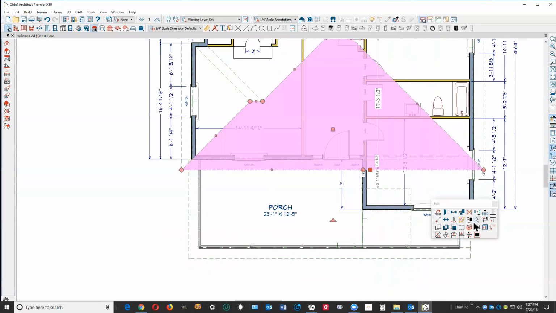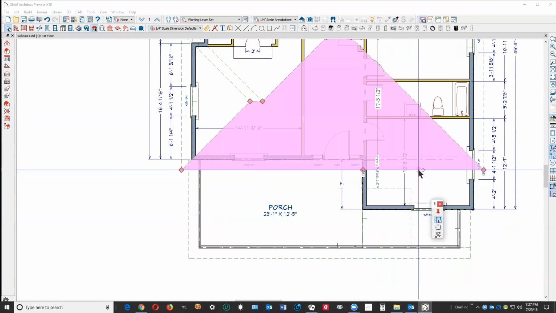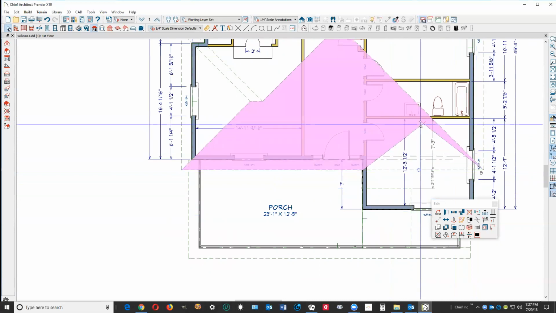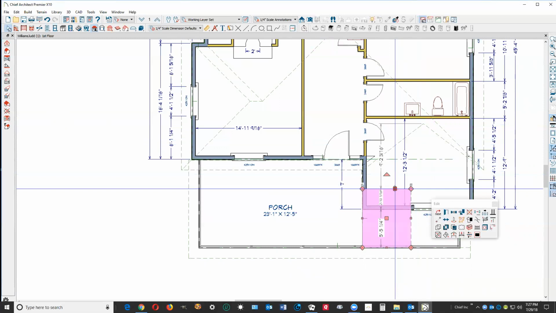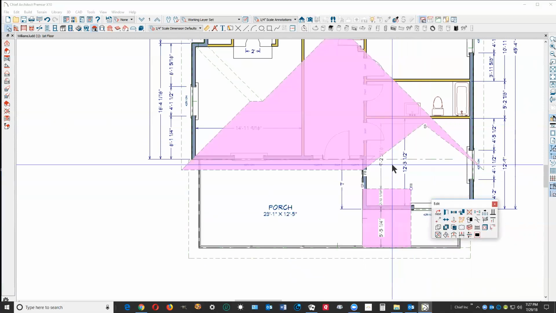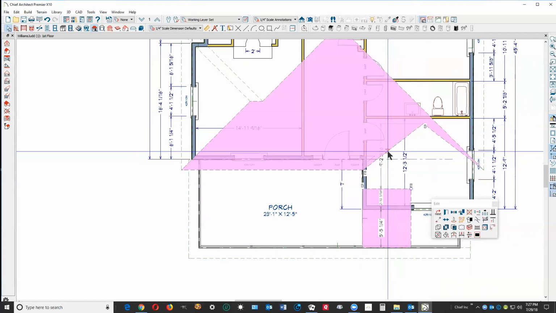using the break tool again, what looks like a lightning bolt, and one in the center. It doesn't have to be precise with this. The software is pretty good at figuring out the 3D geometry of things. I'm just going to leave it like that for now. And this new line that I created right here should join to this gable roof that I have created manually, and it should tie in there. We'll see.